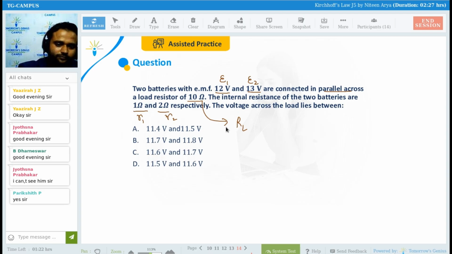Go ahead. Simply you need to find V equivalent. For that you require R equivalent. V equivalent you get from this E equivalent of EMF. So voltage is IR. From the formula of V equivalent and R equivalent, you get I in general, and then the voltage across the load resistor R. When you get I, multiply with R, which is 10, and you get the answer.